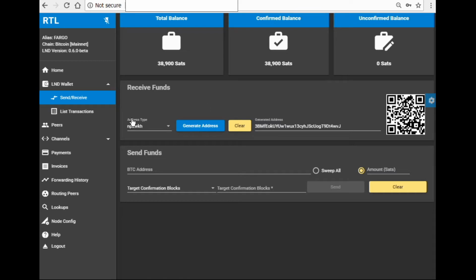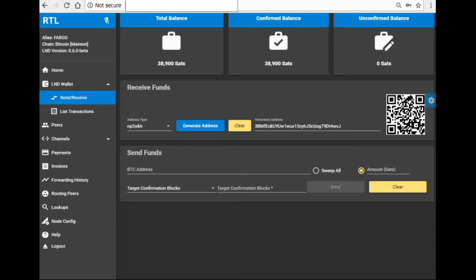Is simply get yourself onto this RTL interface. So basically, to find the interface on the internet, right? The next thing is you simply input the IP address of your node and then put :3000 after it. That's all you got to do. It is in the manual that I told you to print off.